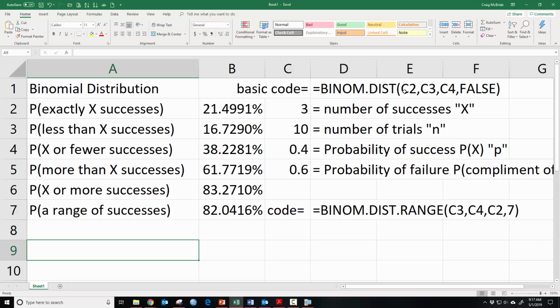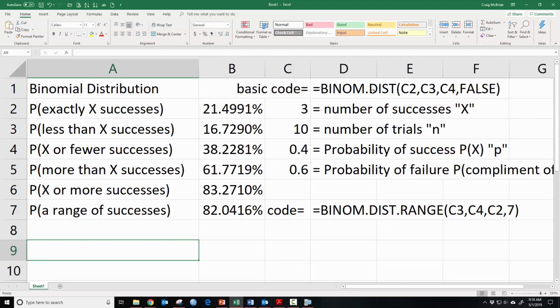So basically it's asking for x, and then n, and then p. And then if you put false here, that's where you get the binomial PDF that we did in the previous example. That's where it gives you the probability of exactly one case. If you put true, that gives you the CDF. That sums everything up, but from the low end, right? So it's everything from that number and lower.